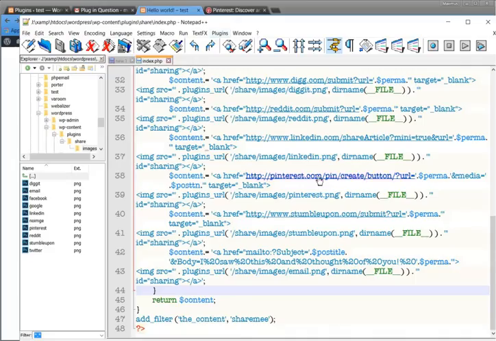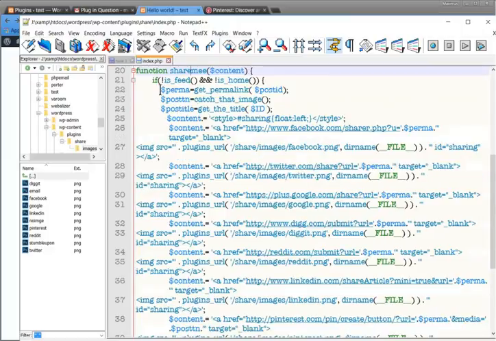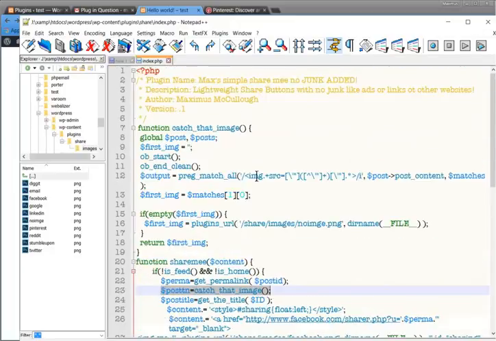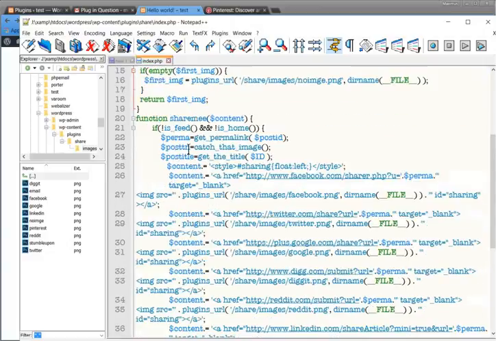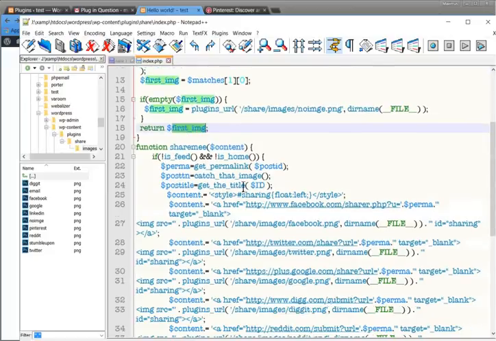I'll show you a little bit about this script. Number one, this is where we're calling in the function Share Me, and I'm getting the post, the permalink here. I'm getting the image here from Cache That Image, and I created a function with the help of CSS Tricks, Chris Coyier, and I grabbed this little function, Cache That Image, and I put this in there. That's how it's catching the first image on the page.